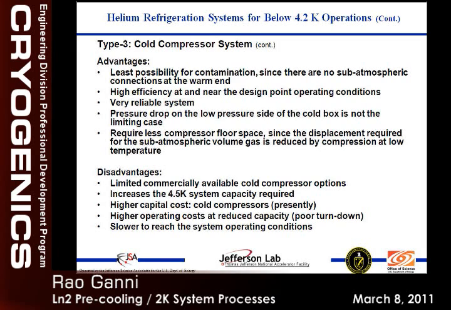And it increases cost, because we are pumping the heat back into the 4K, so we need a bigger 4K, of course. I mean, the 4K capacity, either you provide it through the 4K cold box or through the refrigeration recovery, has to be provided somewhere. It's not going to go anywhere. So there is a higher capital cost because there are not that many people producing this and not enough competition. Turn down is not as great as other options, and it is slow to reach the operating conditions compared to other options.